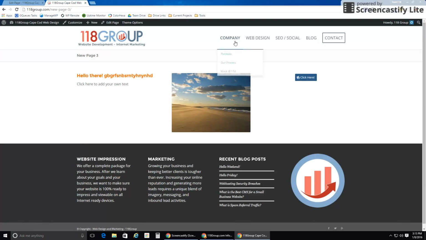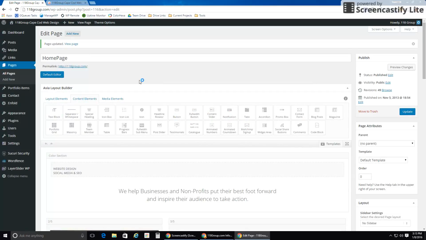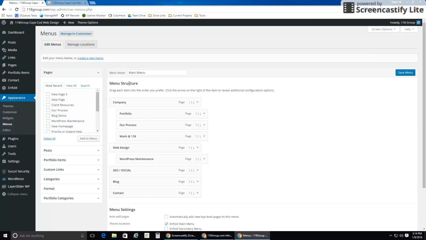Let's just say I want my new page to come up in the menu. Every site can be done a little differently, but by default, if you're using our Visual Builder framework, what you would do is come to Appearance, click on Menus. Now, depending on how we've designed your site and your feedback, there can be different menus.